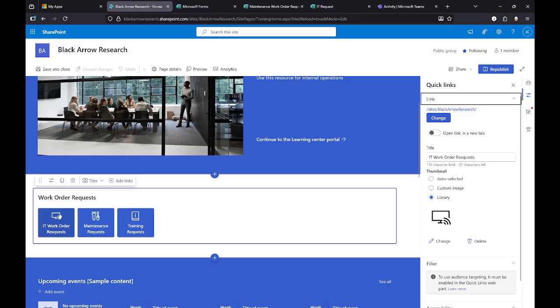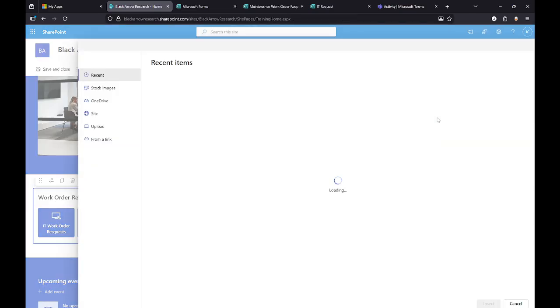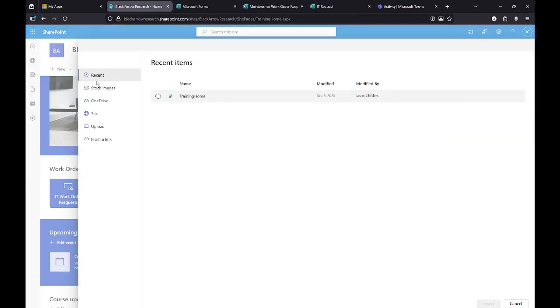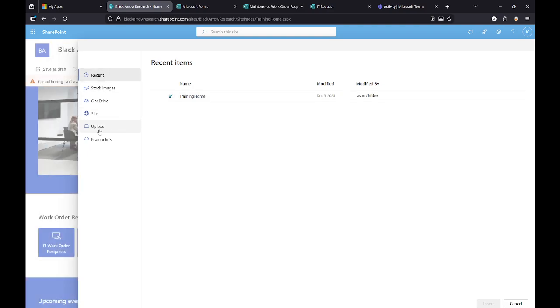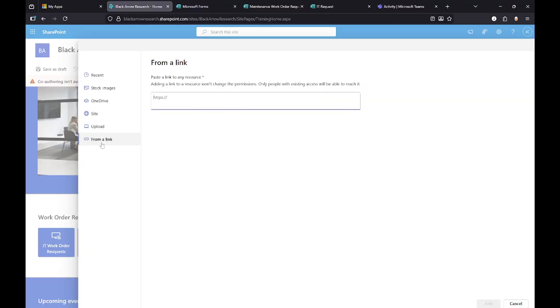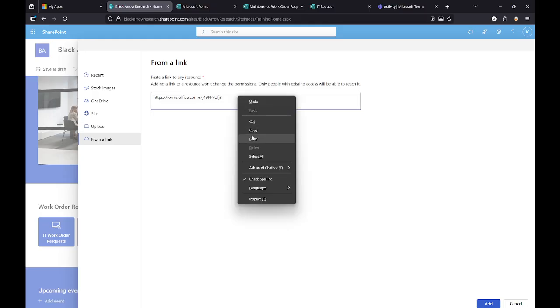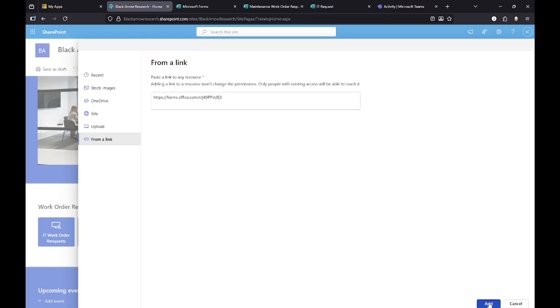So I clicked on the button and I clicked on the edit tile. And as you can see on the right hand side, it says change link. So from this page, you want to go to from a link. And all you have to do is hit Control V, or you can right click and hit paste. Right? And then you want to add it.